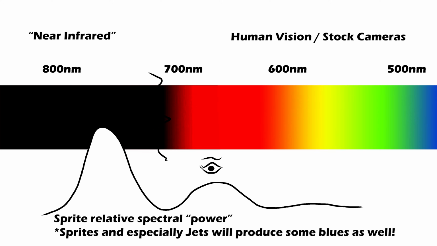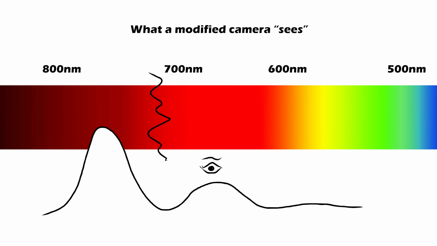I'm telling you this for 2 reasons. Certain kinds of color blindness may cause you to see them as white or yellow instead, and potentially not visible at all, while digital cameras, even very obsolete ones, can actually be modified to take full advantage of the parts of the light spectrum where sprites are brightest.